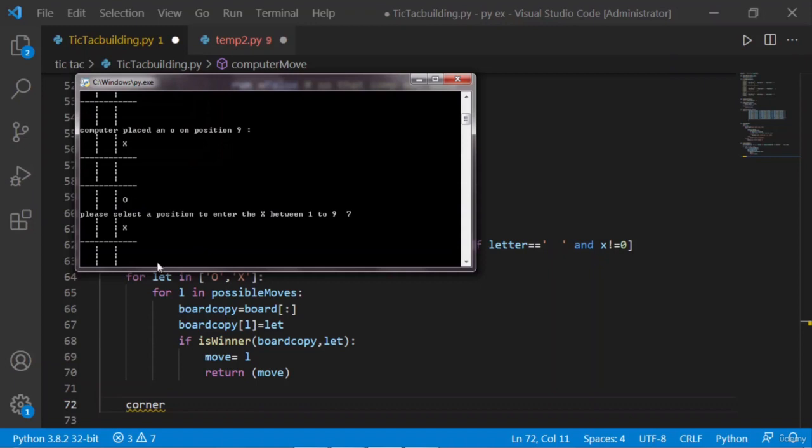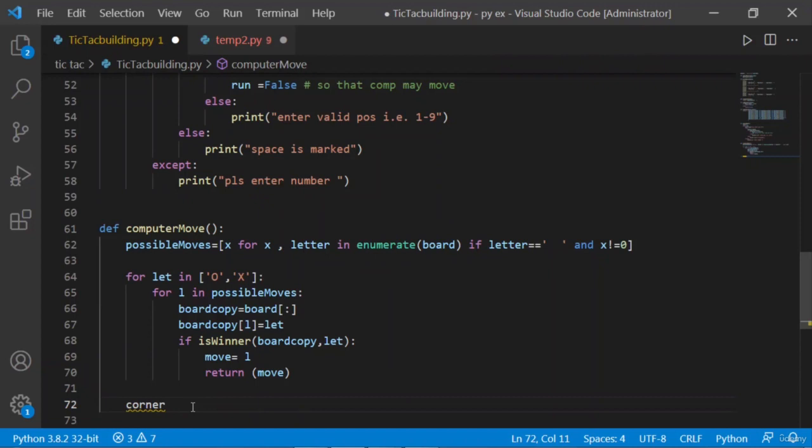Why? Because in the programming we are giving the corner first, we are writing the corner move, so it is giving us the corner. So we will go for the corner, then the middle, and then the remaining adjacent edges, outside there. So we will name a variable corner open, and it will currently be an empty list.